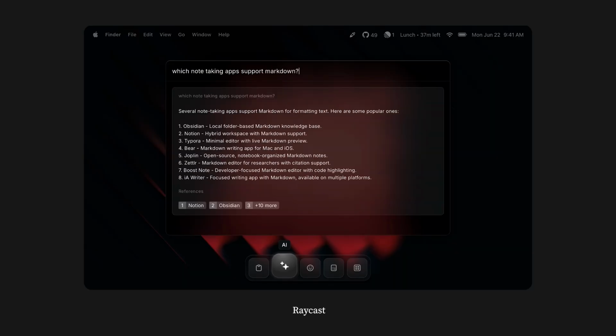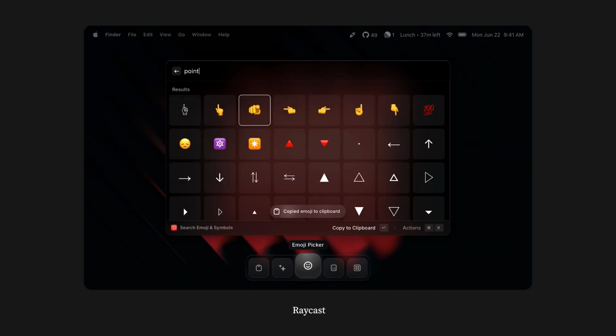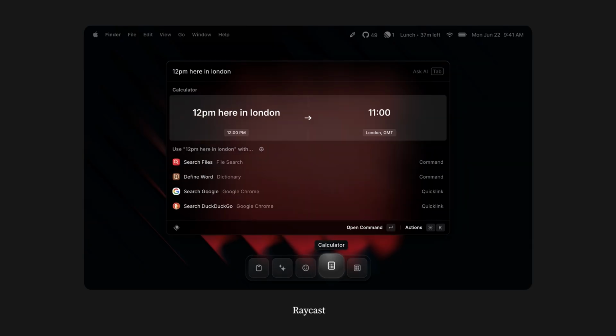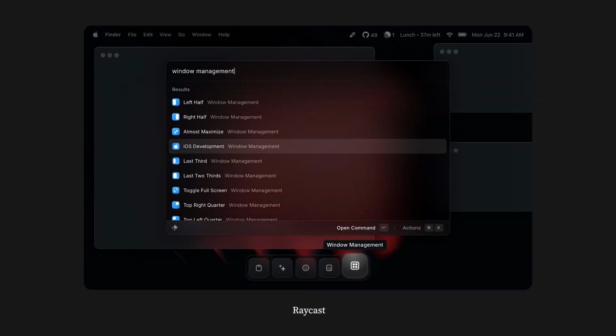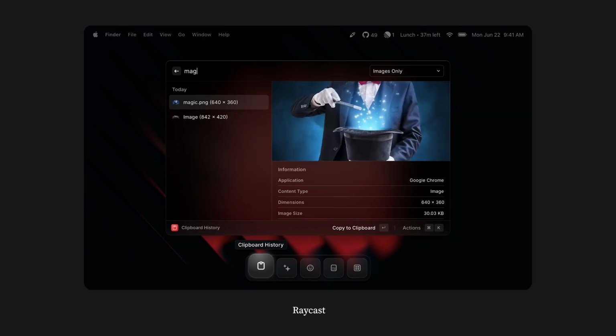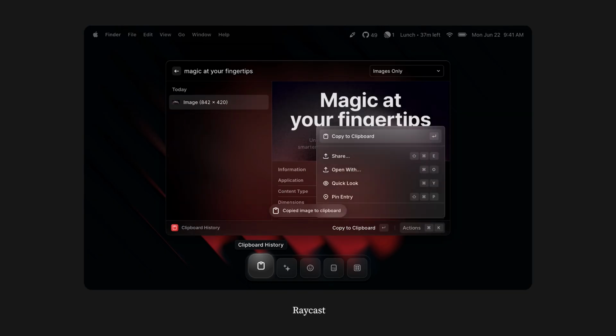Raycast is a tool that is fully integrated into my workflow and not necessarily an AI tool by default. I'm on a free plan and it is insane how many things you can do with it, and so many features that Apple should have added themselves. It is basically a replacement for Apple Spotlight and allows you to do many different things like searching your computer and adding custom shortcuts. But it is in today's list because you can add your own API key and use AI to create commands with a single click of a button. For example, I use it to add new events to my calendar or quickly spell check something in my notes. This app is just such a game changer and definitely worth a try.